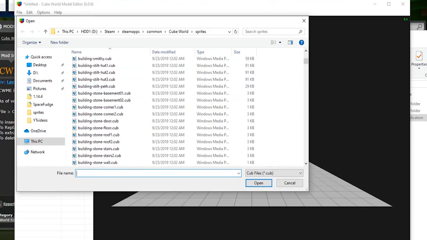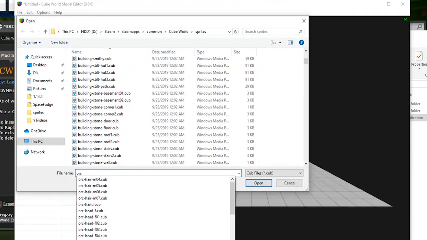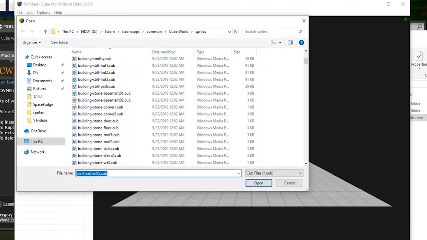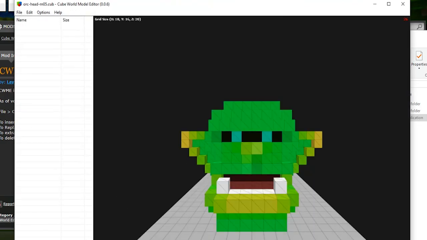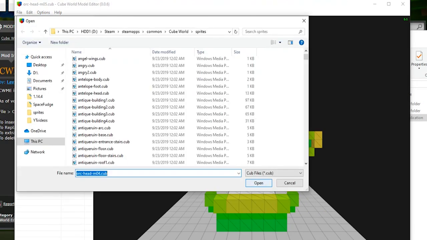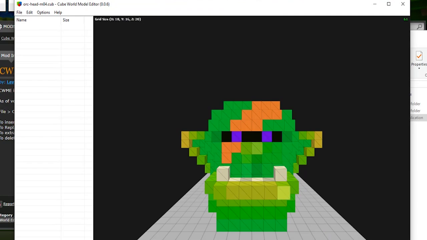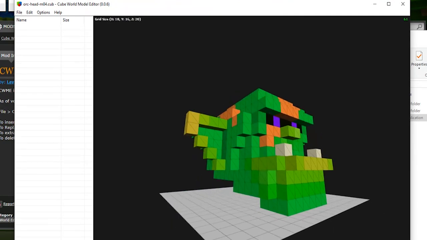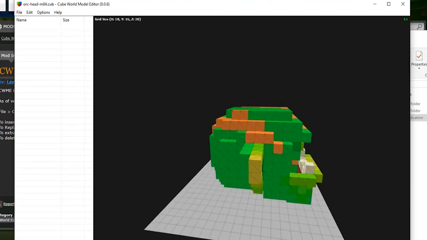So I am an orc, as you saw before, and I looked up which character head I'm using. You can find that by finding the order in the character creation tab of which your head or body comes in, but mine was orc head male 5, so I can open that up right now, and now you can see my character's head. Actually, this is the wrong head. I'm number 4. So now this is the exact head that I'm using in game, and he's got this big scar across his face. That's how I know it's him.